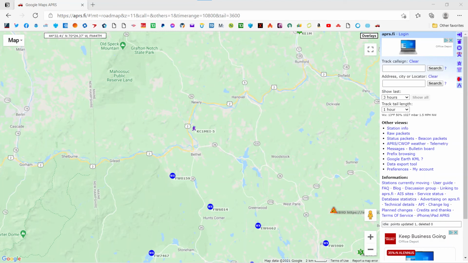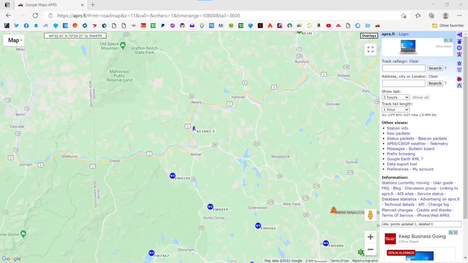So if somebody was using the system for 8 hours and you track the tail length for only 5 hours, you'll only get the locations that were sent in the last 5 hours, even though they sent them over the past 8 hours. That's basically what this screen shows you.